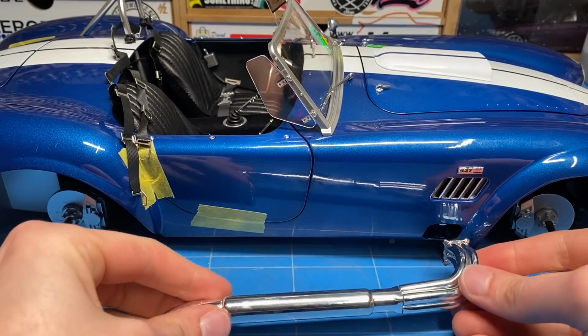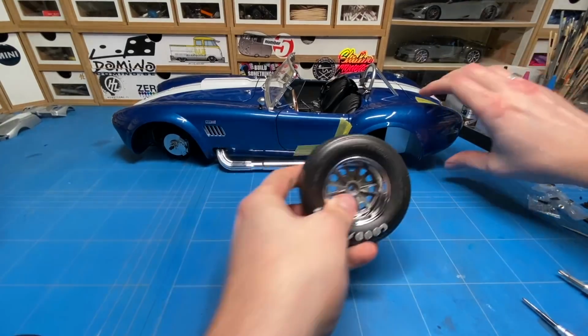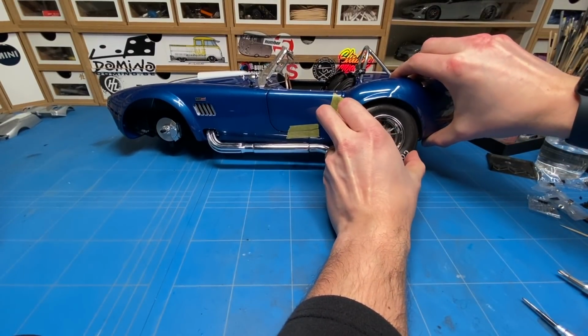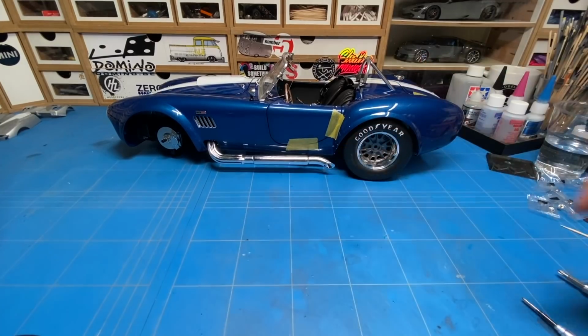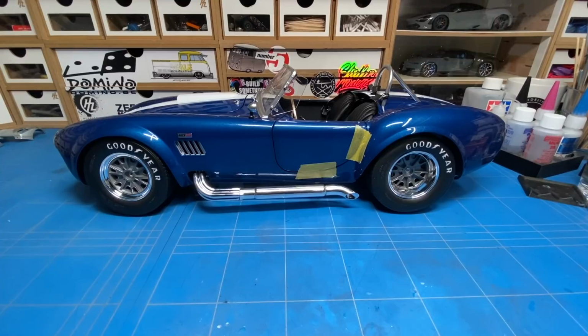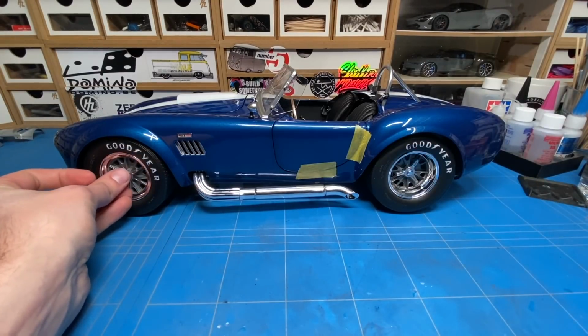All the pieces in the engine bay have now been buttoned up, so it was time to put the side exhausts on as well, and then install the wheels and tires. With the knockoffs now magneted into place, I could move on to finishing this build off by simply just showing you all of the small details around the model.